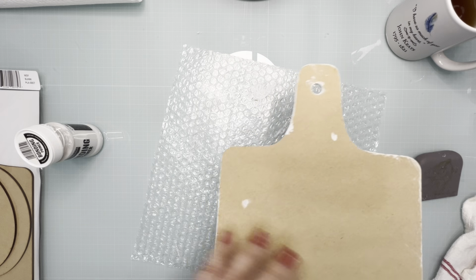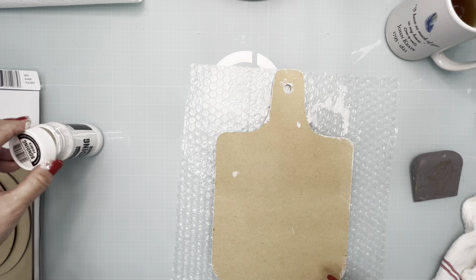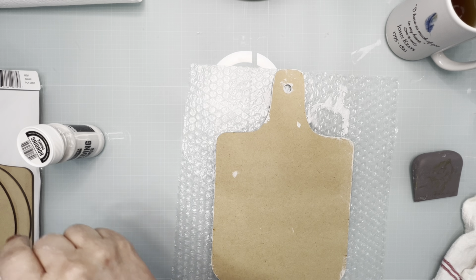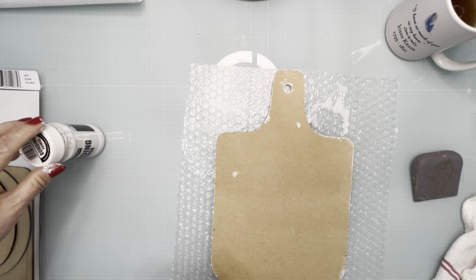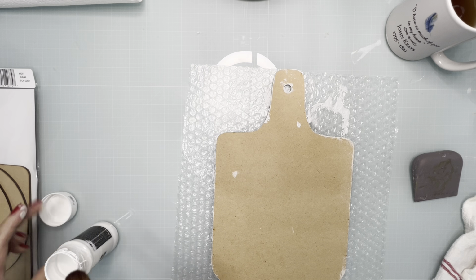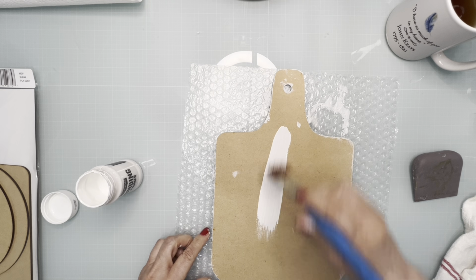Nice and dry, pretty much. So now let's do this side. We'll be decorating both sides of this project too. So we're gonna add more bonding primer to this side.